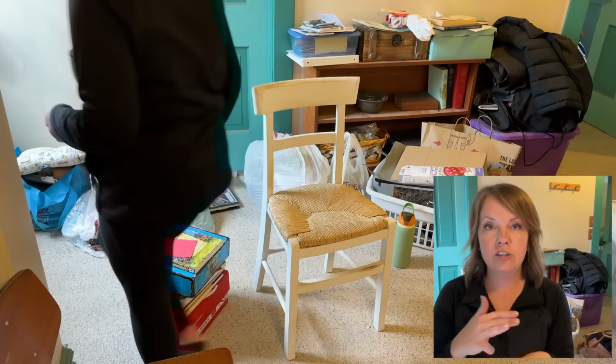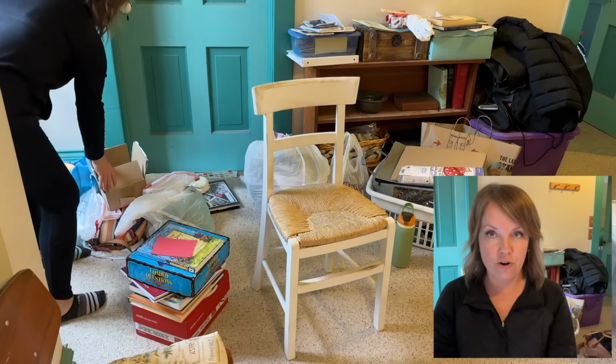Okay, wow, I am already starting to feel a little overwhelmed again, and I feel like I had a good grip on this room, but telling the stories and stuff, it kind of takes a lot out of you. So a couple tips: when we start to sense like, whoa, it's getting to be a lot, take a break. Short sessions are usually key with items that are emotionally charged. And then another option is just moving to sorting and categorizing stuff.